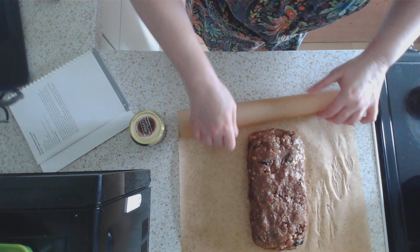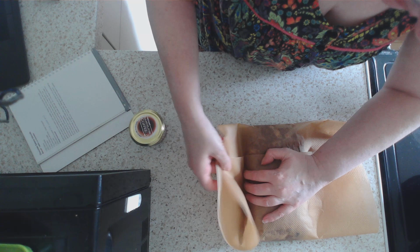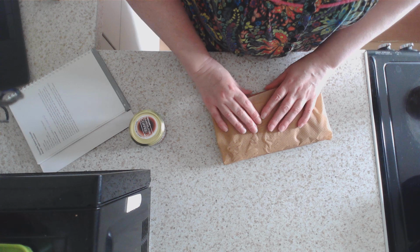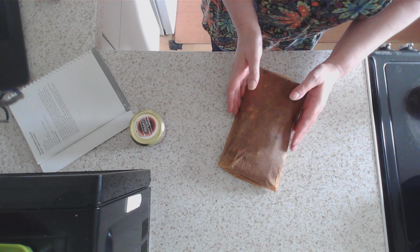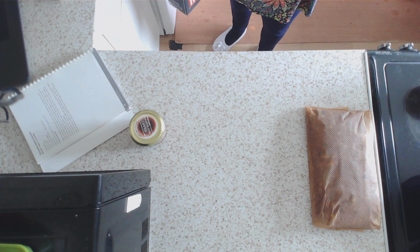Oops. Oh, I don't think it is going through. Let's see what I'm doing. Oh, well, I need sellotape. I try not to squeeze it too much. I don't want to get it out of shape. I might need a little bit of sellotape. Or, I know, I'll just use foil. It's the best thing, isn't it? Well, it's quite flat. Never mind. I don't think it really matters what shape it's in. Foil, where are you? On top of my fridge freezer. Kitchen foil.